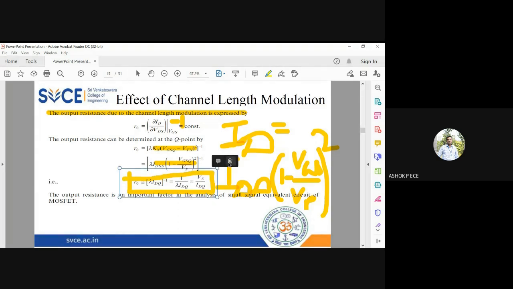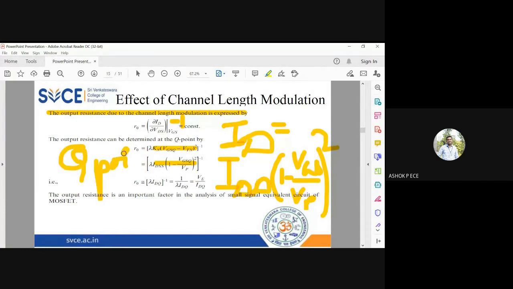See, wherever Q comes, it is called the Q point. There is a Q point for all the transistors, and you have to operate the device only at the Q point for using it as an amplifier. So to differentiate from the other voltage, we'll be suffixing Q. So VGS is the normal VGS. When I put VGS Q, it is at that exact Q point. And here also it is not ID, it is IDQ, because I'm going to operate the device exactly at the particular current ID at the Q point. The Q point defines the active region of your transistor.